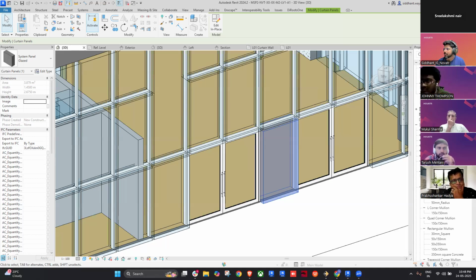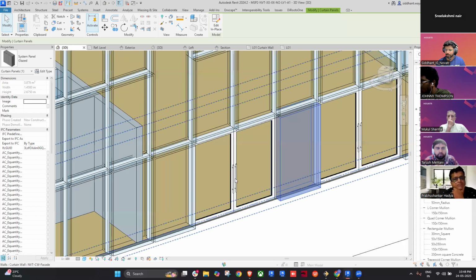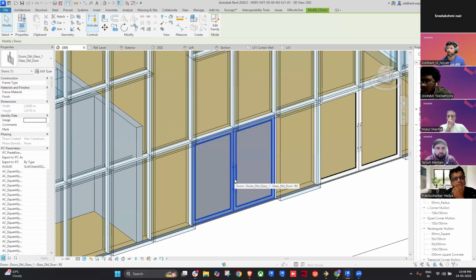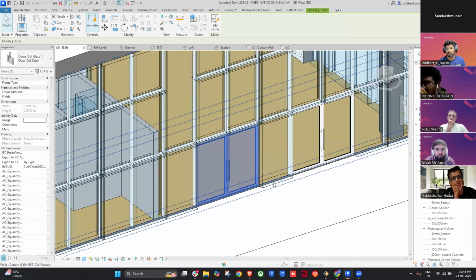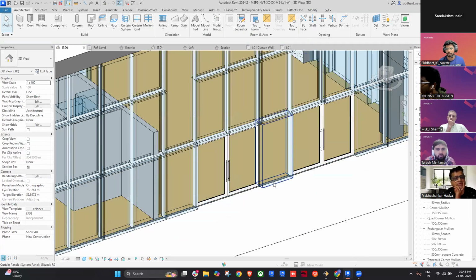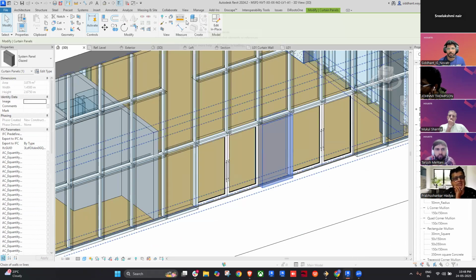I can sense Prabhu, you want to ask Siddhant something. Just the way you place doors, are there some families available for placing openable panels, like top hinge, rotatable families? Yes, we do have them. Can you show it as open in the elevation? Yes, we can do it. The family has to be made in that way.